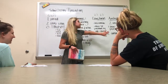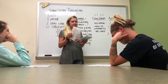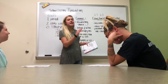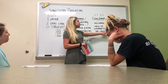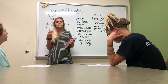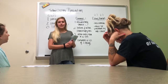So lastly, we can use apostrophes to show possession. So with showing possession, when you have the ownership of a noun, for example, like Kelsey's room, you would place an apostrophe before the S to show that she's in ownership of the noun, which is the room. One of the tricks here that can mess people up is if the word already ends in an S, you don't want to have a double S thing going on, like children's. You're not going to put children's, that sounds weird. You would just put the apostrophe right after the S to show, again, the ownership, but without making it look funky with two S's. So does that make sense to everybody?